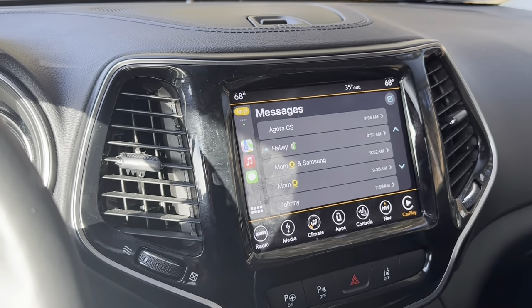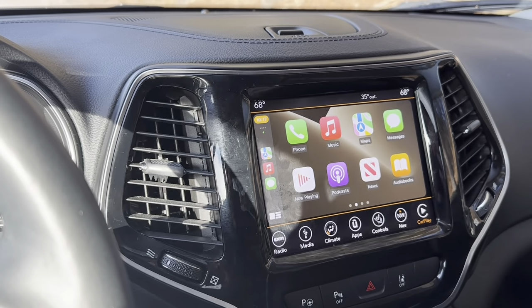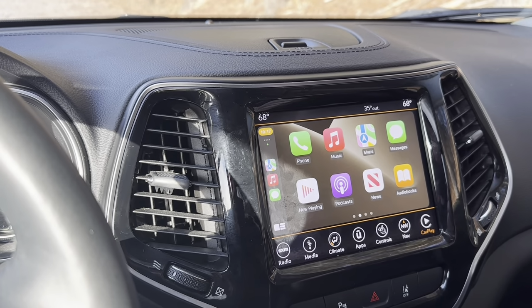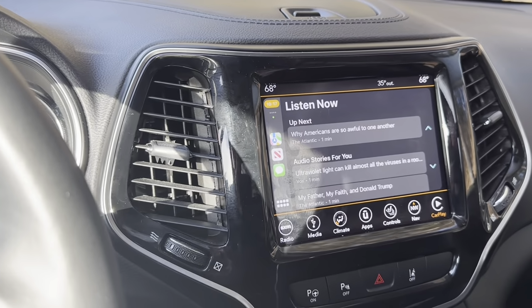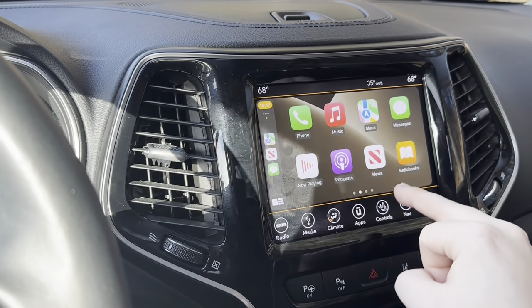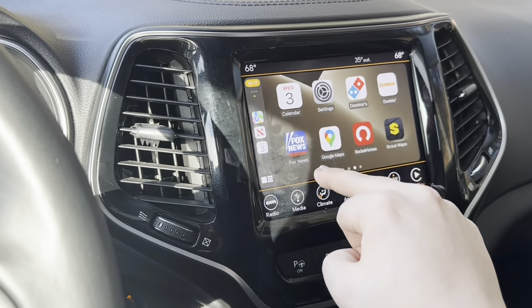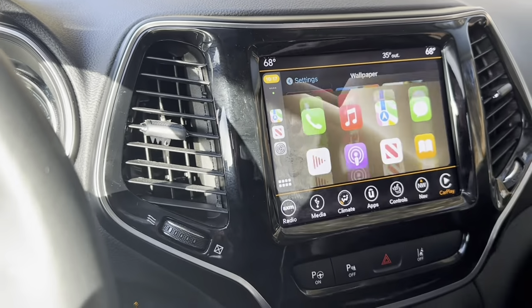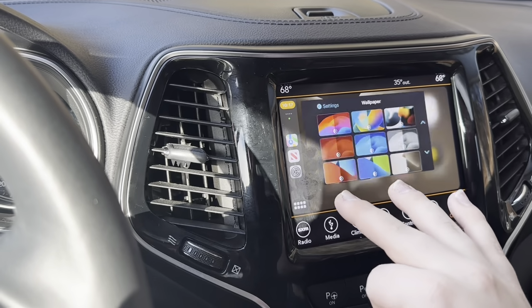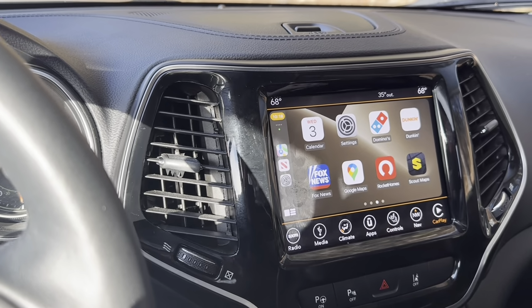Messages: you can easily access something and then just click on a message, and then you can see what they last said, and you can reply through Siri. Podcasts, news. I haven't tried the news app yet in here. Here we go. You can listen to news, audiobooks, your calendar. You can view a full calendar here. Settings, which you can then change your wallpaper. I've made mine this cool dark olive green, kind of brown. It matches the color of the car, I think.